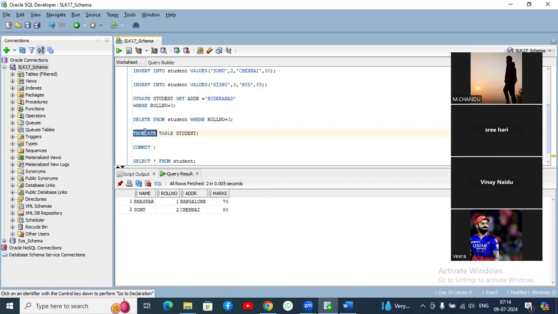The moment we execute, it will automatically make the changes permanently in the database. So truncate is a DDL. Truncate is to delete all the data from a table, and we don't need to pass any commit. Okay, so truncate is to wipe out the data completely from the database table without passing any commit. So it will permanently remove the data. We cannot get the data back.